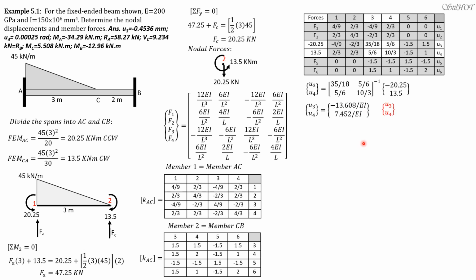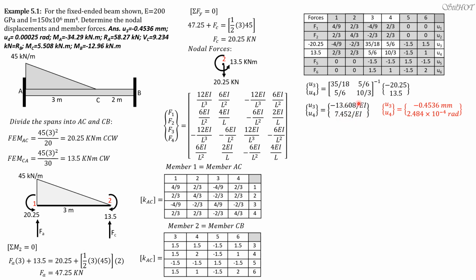Then substitute the value of EI, which is E times I is 30,000 kilonewton meter squared. The technique in computing the displacement automatically in millimeters would be you just divide this by 30, since EI is 30,000 kilonewton meter squared. So you just divide this by 30. But for the slope, you divide this by 30,000 as a whole.